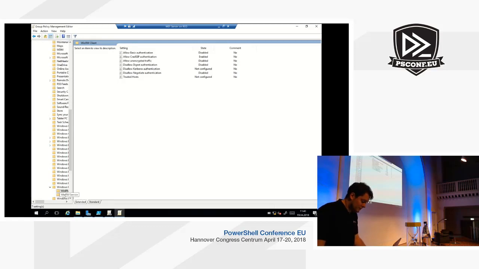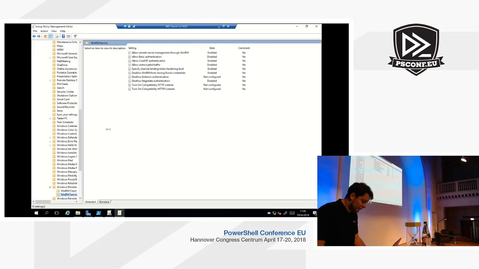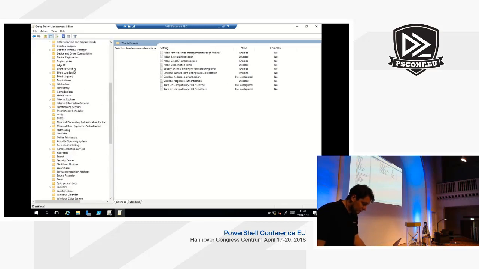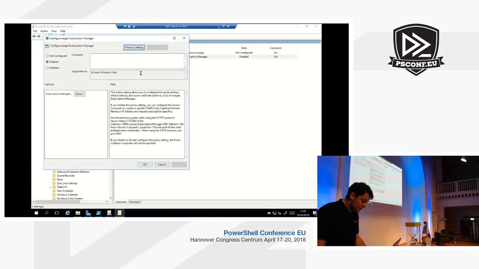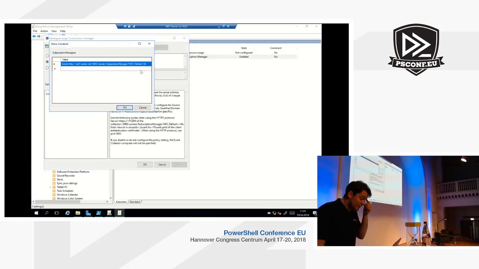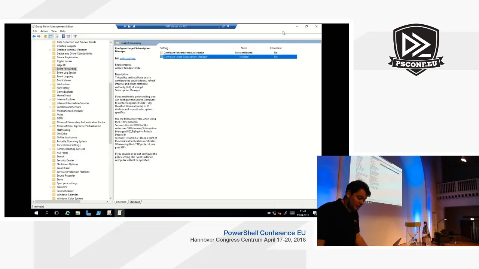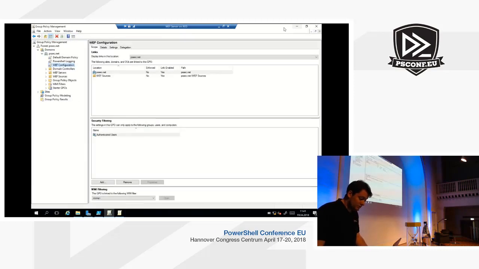So we actually refuse that it can be used. And here is basic configuration for the server itself, right? And if we scroll a little bit up, where is it? Event forwarding. We configure where the clients should get their subscriptions from. So this is our web server, right? Here, you're familiar with the port if you use WinRM and PowerShell and everything. And this basically specifies in which intervals the clients retrieve the configuration. Normally, you don't have to set the 60-second interval, but it's quite helpful if you do demos, right? So that's basically all the magic. So quite boring, right? And easy to do.